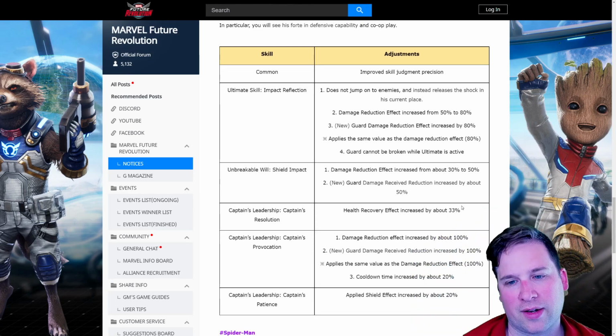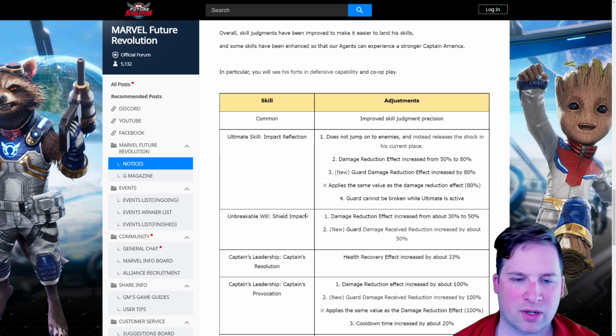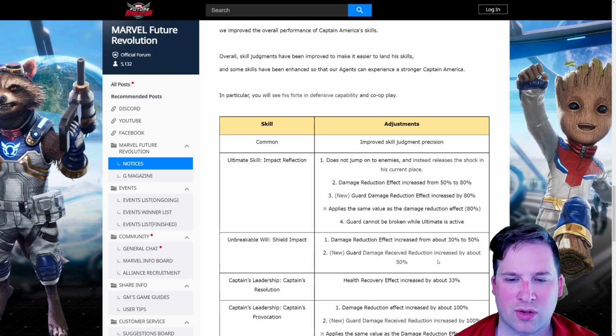Health recovery effect increased by 33% for his leadership. Captain's resolution. I think the provocation is used more in PvE and the Captain's resolution in PvP, so he has different builds that are good for each of those situations. Shield impact damage reduction effect increased from 30 to 50. New guard damage received reduction increased by about 50%.